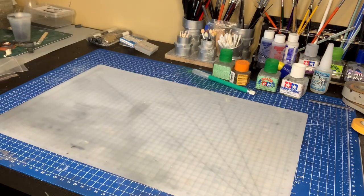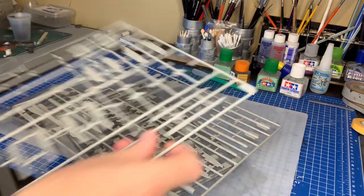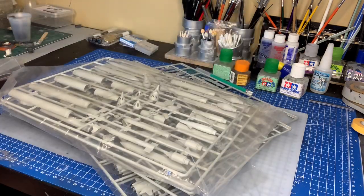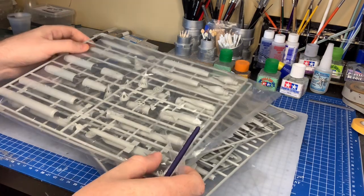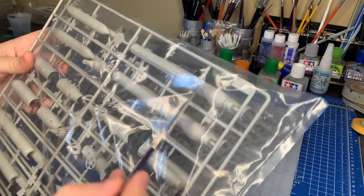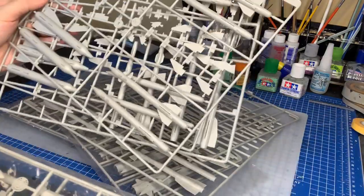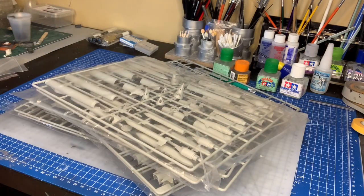All that lot is extra weapons I'm not going to use — great for the spares pile. You get a ton of stuff here, a ton of plastic. Some parts aren't even in the instructions — probably for a different version of the MiG-29 that Trumpeter makes. There's just weapons after weapons after weapons; I think I counted 12 sprues. All that lot is not going to be used on this kit — going to be used for another build or kept in the spares pile.